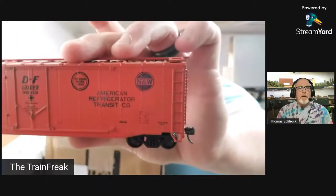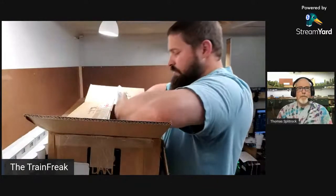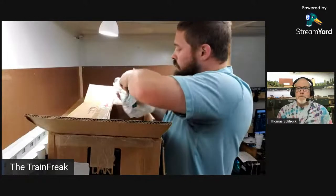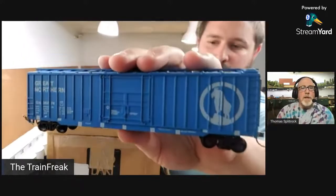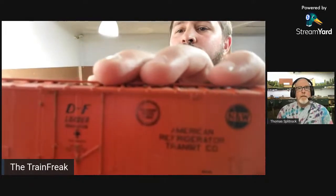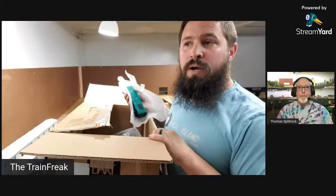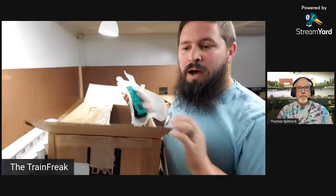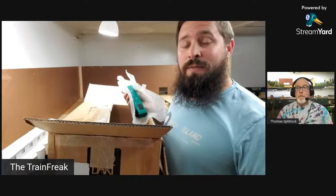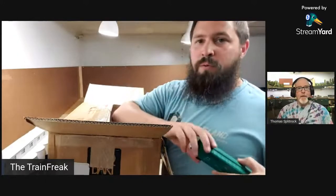Another American or ART cars. So that's pretty cool, especially since it's Mopac. Ooh, the goat. That's a nice car. Yes, it is. Okay, so the American Refrigeration Transit is Mopac and Norfolk Western. Wasn't the Mopac and Cotton Belt always right together? Like in Arkansas and Missouri, and I think they were actually competitors through Arkansas because their routes paralleled each other. Yeah. Now, I have seen some of the American Refrigeration Transit cars have the Mopac and Wabash logos on it. So that would be after Norfolk Western acquired them.